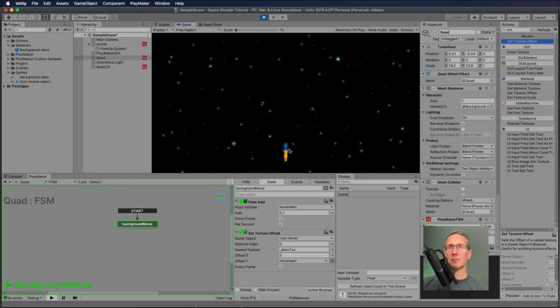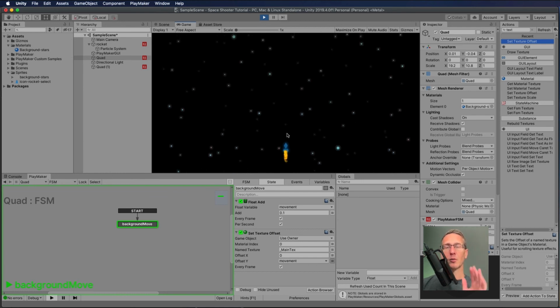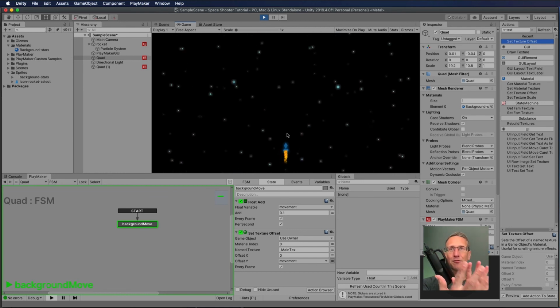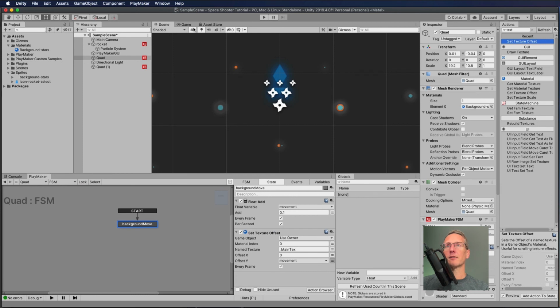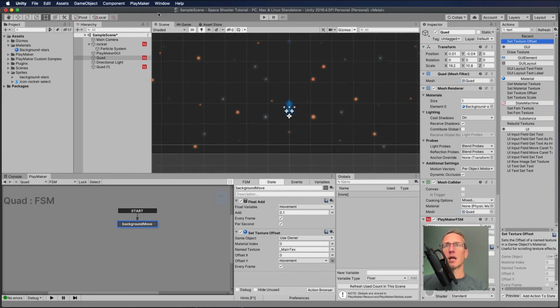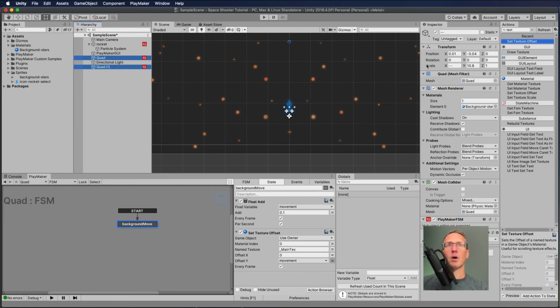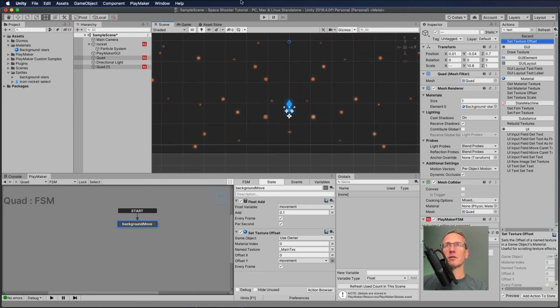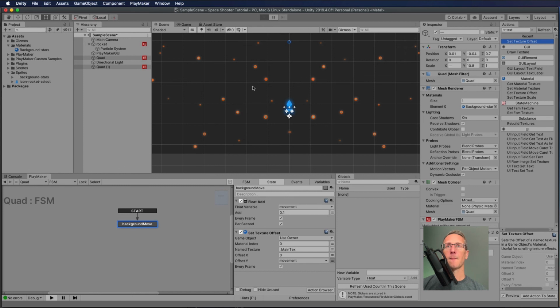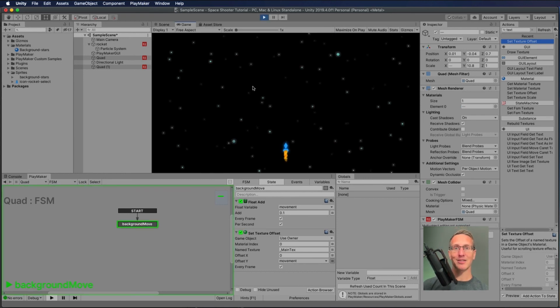Okay, so the other thing that I've noticed is that my ship is actually a little bit dull. And what's happening is the quad is actually in front of my character. So what I'm going to do is turn this off, go to my game, and then click on both these quads. And then I'm going to change the Z axis. So if I uncage my 2D game, you can see here's the 2D space. I'm going to take those quads and move them back just a little bit, so that way they're not in front of my character. And then go back to 2D, and let's give it a play again real quick. Boom, there we go. Now this is looking pretty good.